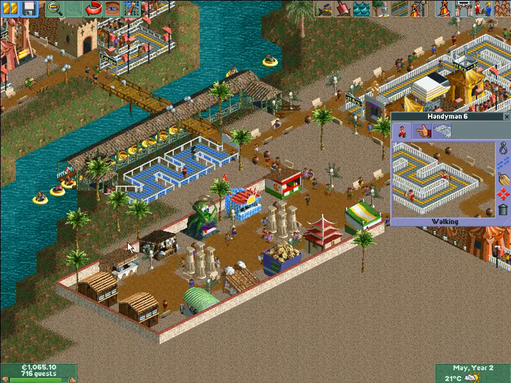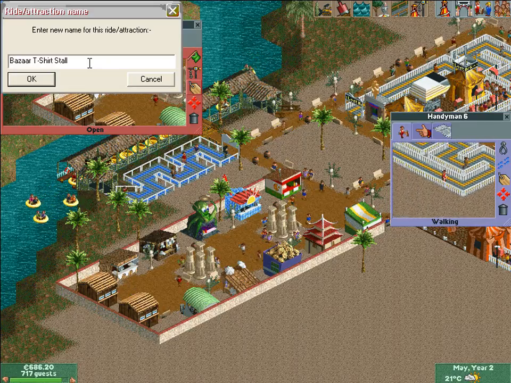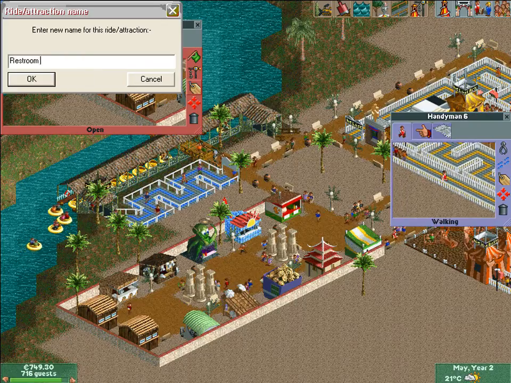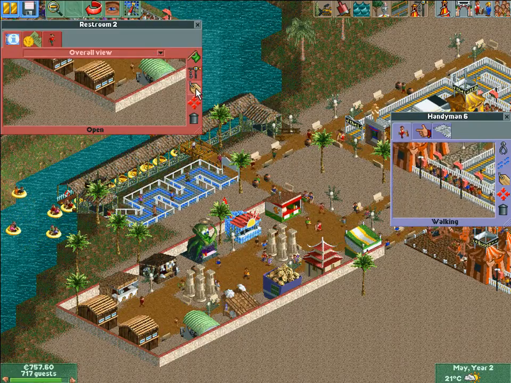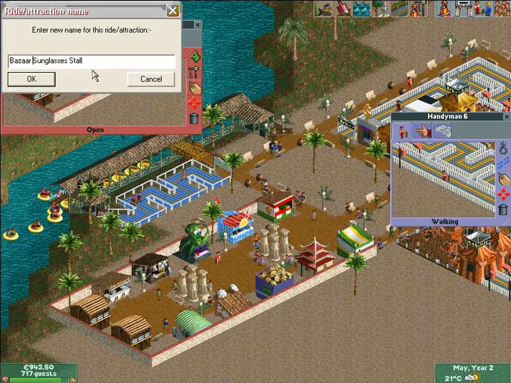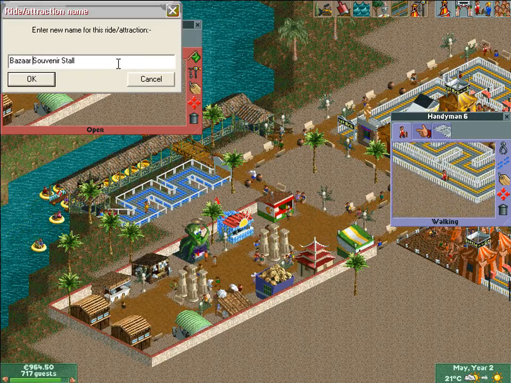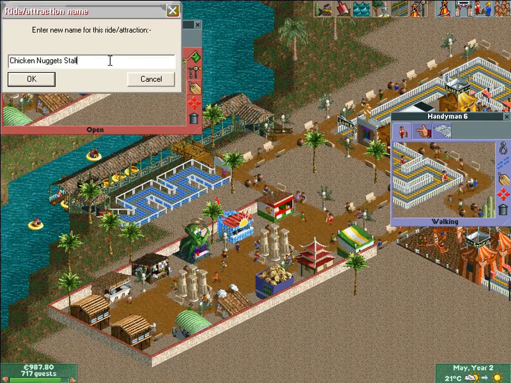So here you can see some of the rides that I built when the recording got corrupted. There's the bumper boats, which is called banana boats, obviously because the boats are yellow. And then the motion simulator is Raiders of the Lost Ark, the Indiana Jones movie of the same name.